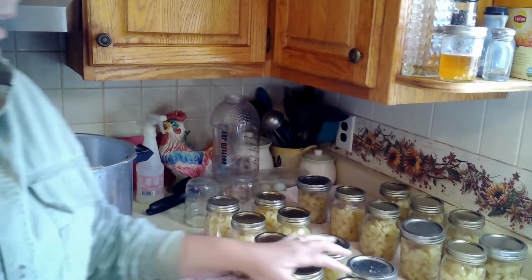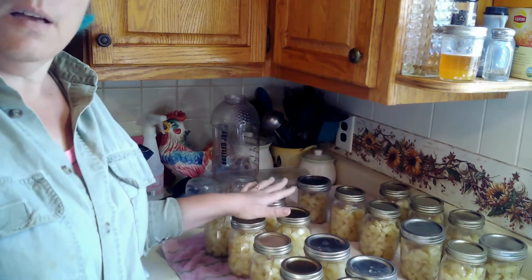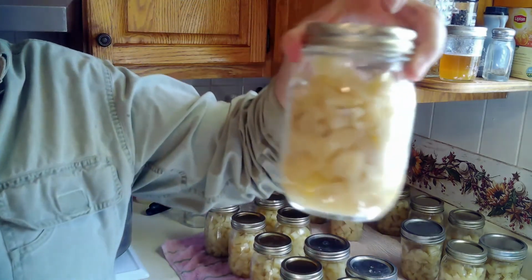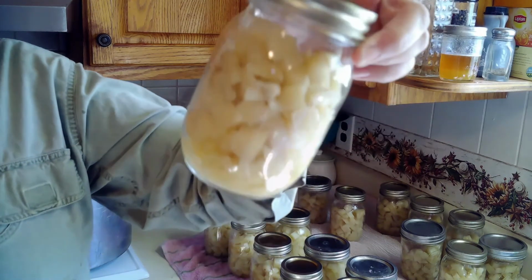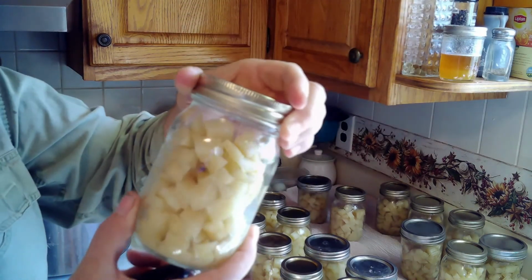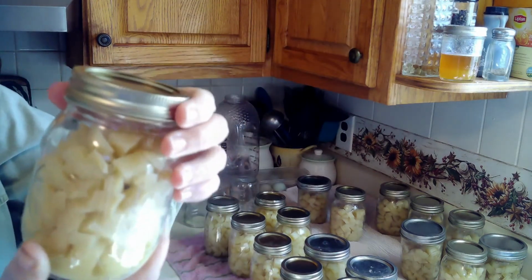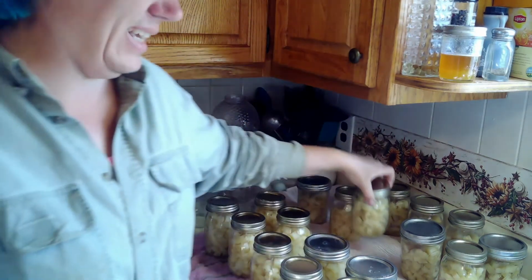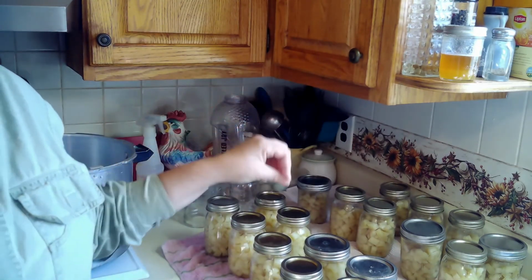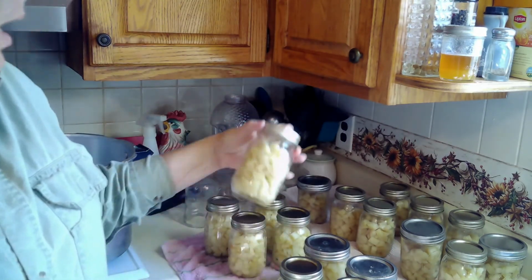That is 18 pints of dry canned potatoes. As you can see, there is no water in that jar of potatoes. That is what dry canned means. So, I am quite pleased. 18 cans. That'll be at least 18 meals for me and my husband.